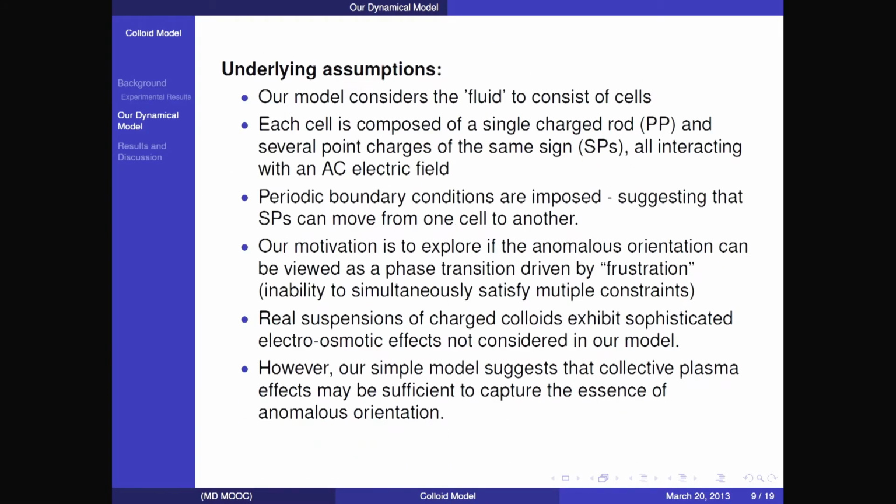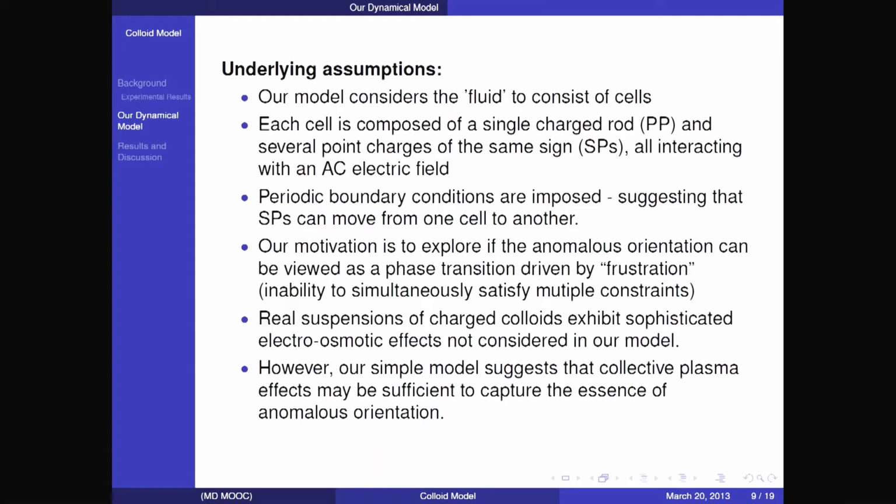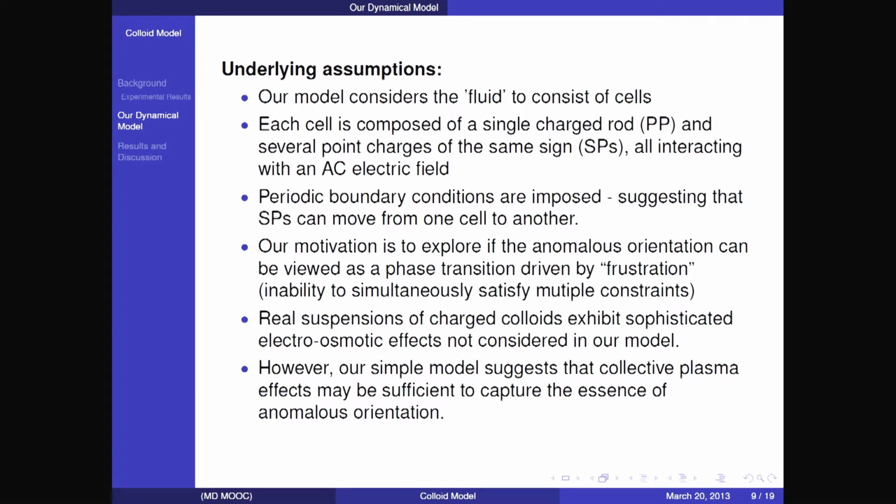So based on what we have, a number of underlying assumptions. And the first thing I want to do is the following. If we go back to this picture, you notice that each of these things, I can draw a little box around it. And if I draw a box around this one or this one, the neighborhood looks exactly the same. So that is what I'm going to call a cell. So the underlying assumption in our model is the fact that the fluid is made up of cells.